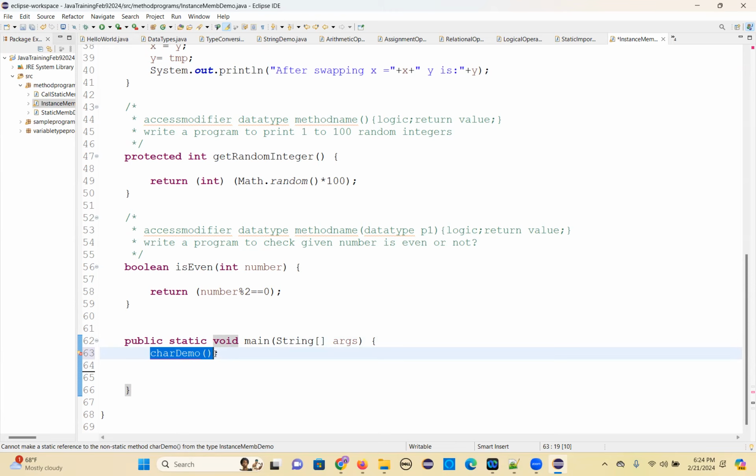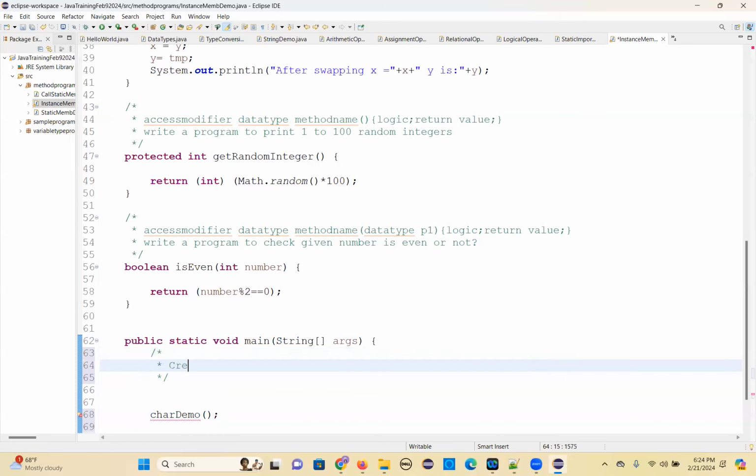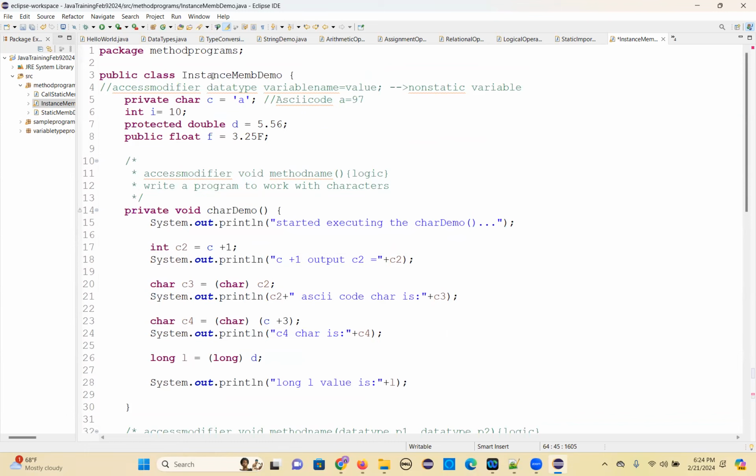Then how can you call it? There is a process, right? Creating an object. You need to create an object for the class using the new keyword. So what is the class name? This is the class name.